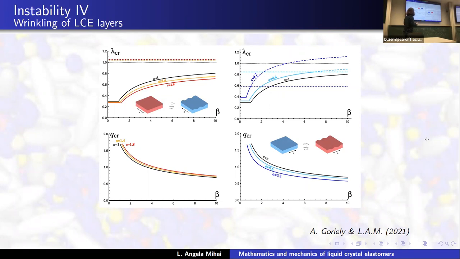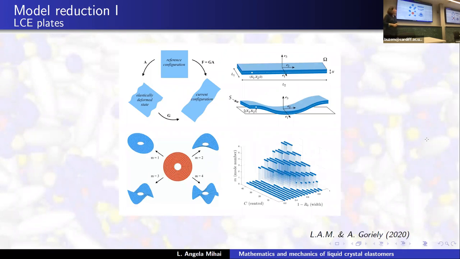Okay, so then another type of instability that one can study from rubber is wrinkling. We did that as well by having layers of liquid crystal elastomer on top of rubber and vice versa, rubber on top of liquid crystal elastomers. And the theory from rubber wrinkling instability is extended quite naturally in this case, carefully, but yes, it can be done. But obviously when one deals with very thin structures, it's more interesting to produce reduced models such as plate models. So yes, we also have a plate model that is produced for liquid crystal elastomers.